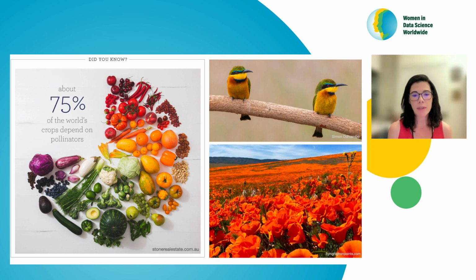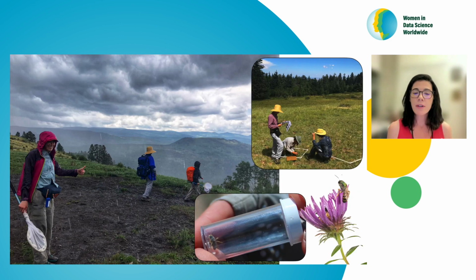And how do we know all this? Well, you go out to the field or the lab and you do experiments and collect data. We need robust, high-quality data in order to be able to make inferences about the nature around us and understand the underlying processes that create beautiful, diverse ecosystems that we all love and depend upon. And the cool thing about working with bees is that they only like really nice weather. It cannot be too cold or too windy or too hot, and definitely not raining.